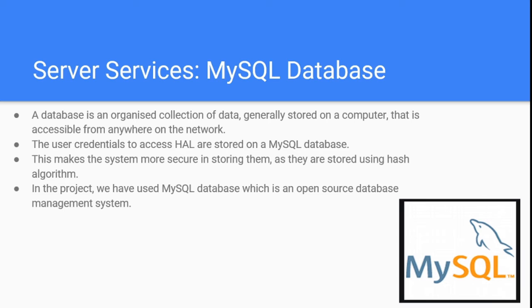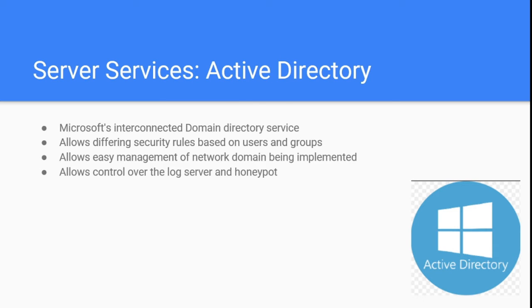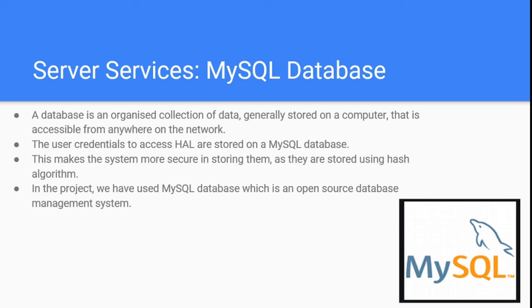So our MySQL database is being run on a different server, but it communicates directly with the web server. A database is an organized collection of data, and we use that to store all of the user info for our website. The user credentials are all stored on the SQL database, and that communicates with the web server to make sure that we aren't allowing intruders to gain access and control our thermostat and our lights when they aren't supposed to. This also stores new users and login attempts and all that stuff.